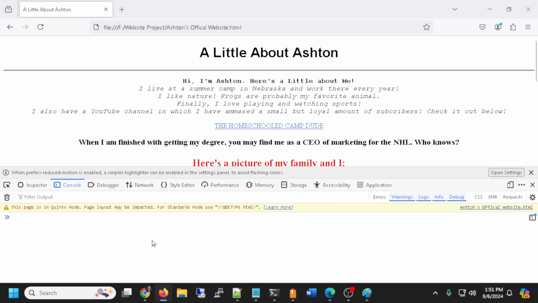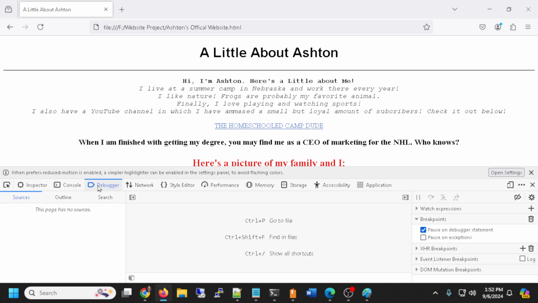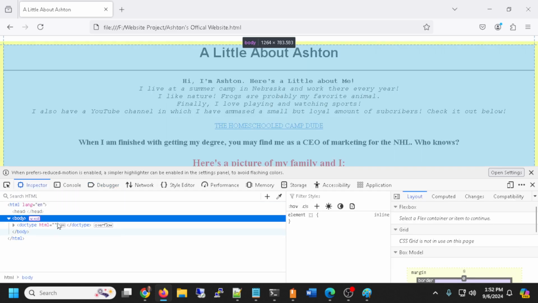Similar to the validator, the first thing I check for is, are there horrible effects? The console says, hey, I've got a problem. As I'm starting to work with code and do some things like JavaScript, the debugger is helpful. And there's my wonderful inspector.